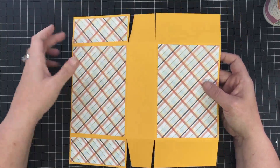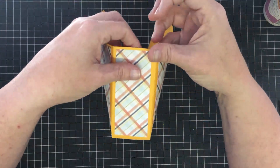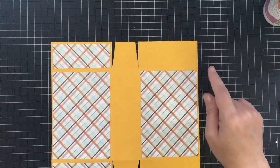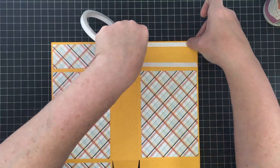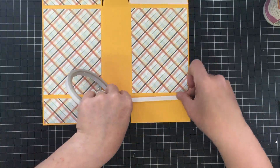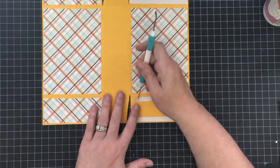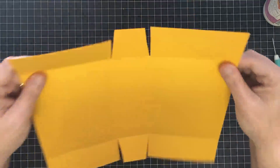This is the front of the purse, this is the back. Here's what's gonna happen when we fold it up — this little flap is gonna go on the inside, this piece gets glued underneath this piece, so our purse will have its little mats already on when we finish. I'm gonna add sticky tape — I like sticky tape whenever I want to be in a hurry and not hold and wait for anything to dry. This might be one of those projects best to watch start to finish before you do it.